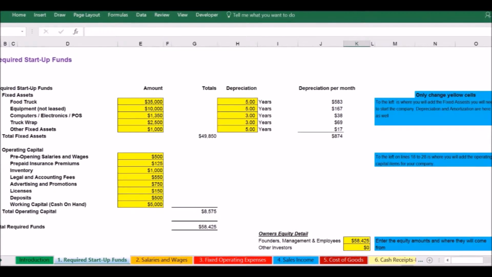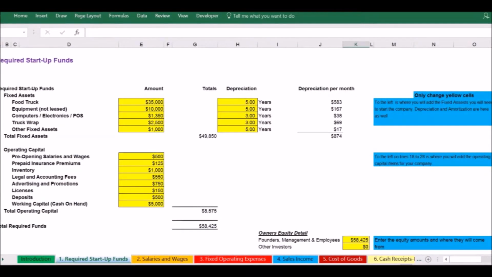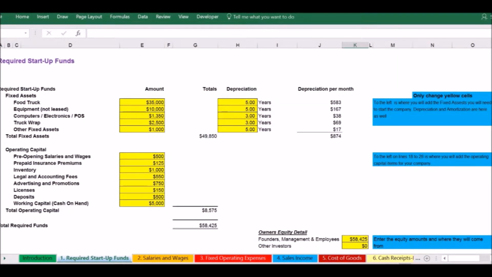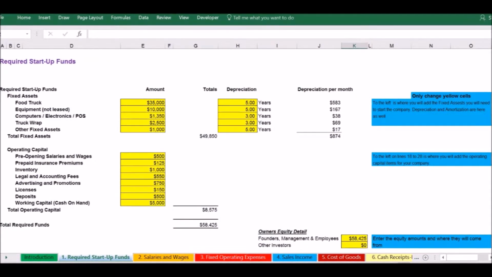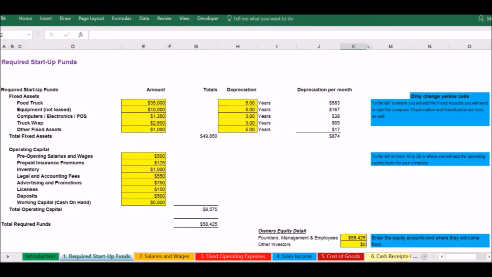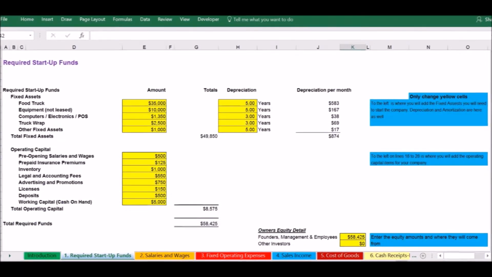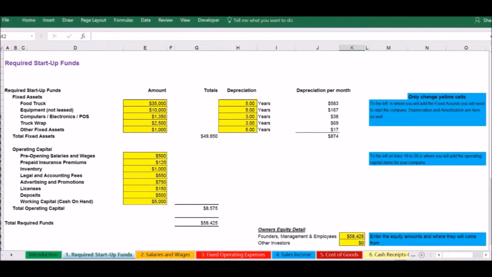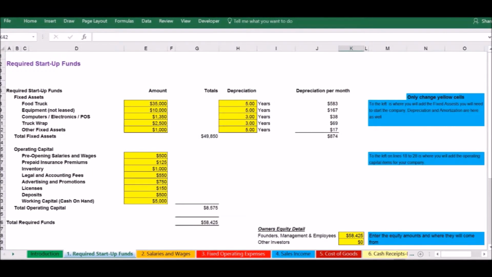Make sure to fill in all your assumptions for interest rates and depreciation in the corresponding yellow cells. Make sure the amount of investment and loan, if any, equal the required funds. So cell G26 should equal G36. You're welcome to use the sample figures given if they will work for you.